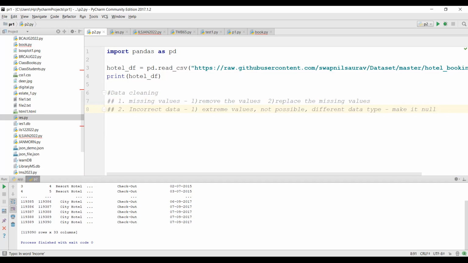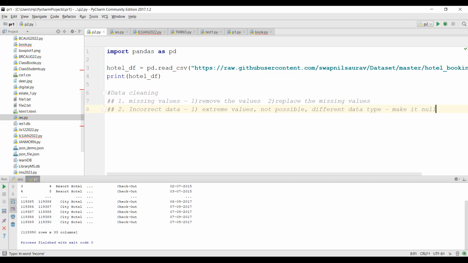Number of children in the hotel data can be a number only. Hotel name can be text only. Phone number, email ID, each will have the same data type. You cannot have two different data types there. Let's say number of children only: you have somewhere 1, 0, 2, and then somewhere you have the word TWO. That is also incorrect and we have to handle it. So a number that is not possible, or a different data type, is not possible. We also need to correct it before we perform analysis.